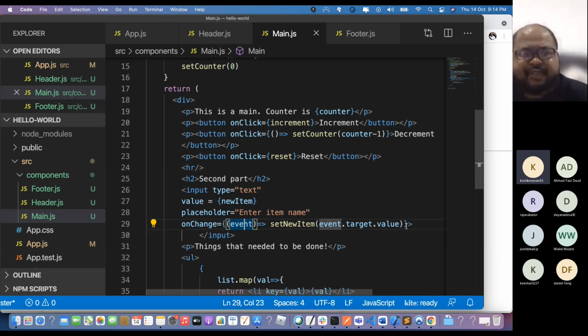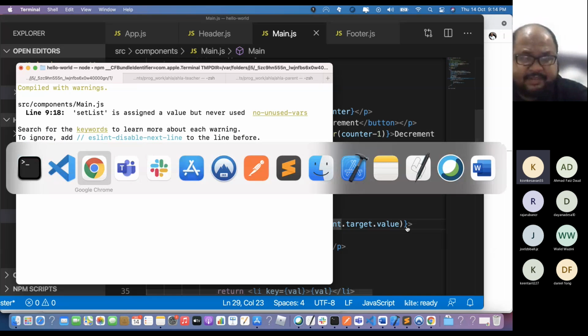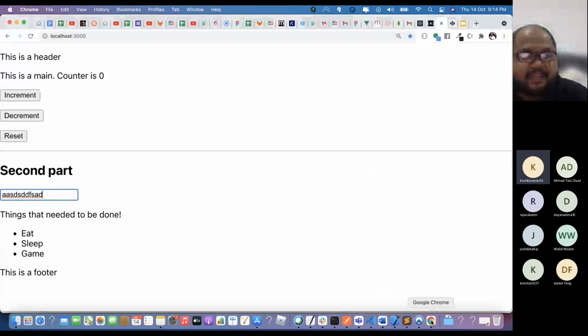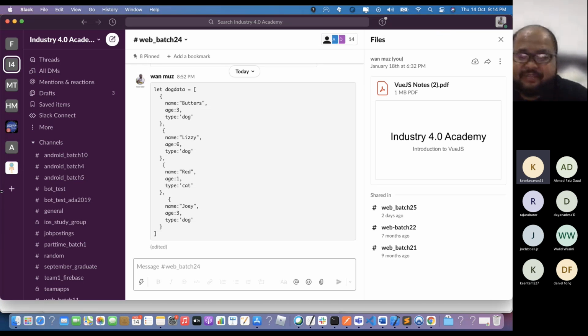Okay, so once I do that, this is how I add a form.